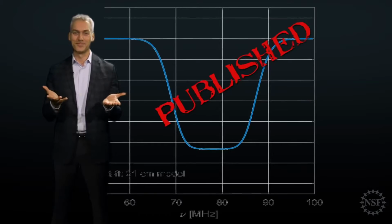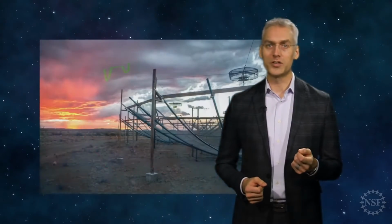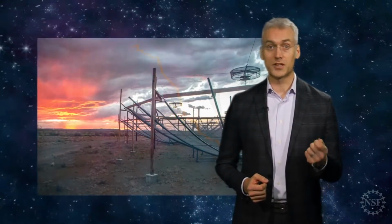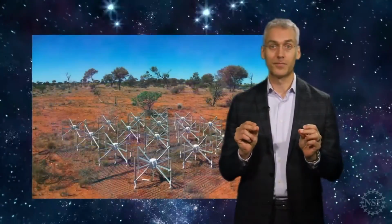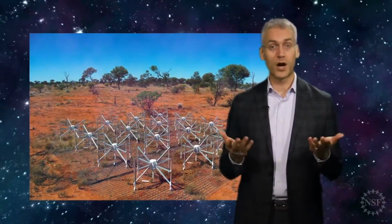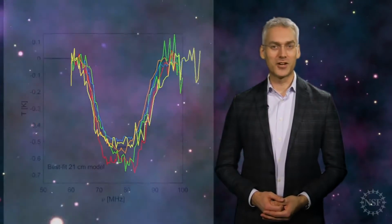It was real. With this new discovery to guide them, large research collaborations will hunt for and study variations in the hydrogen signal and map the early universe in minute detail. These experiments will use arrays of hundreds of antennas and complex data processing and hundreds of hours of observing. Those collaborations were conceived before knowing for sure if that signal could ever be found, and if so, at precisely what frequency. Now, thanks to Allen, Judd, and their team, they know.